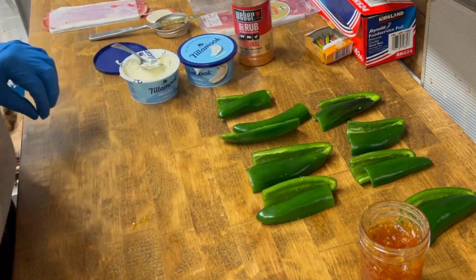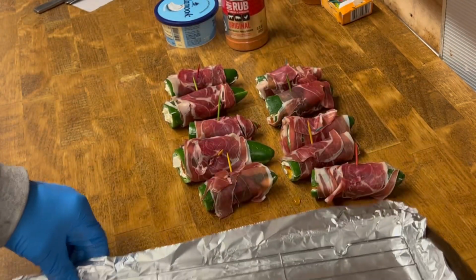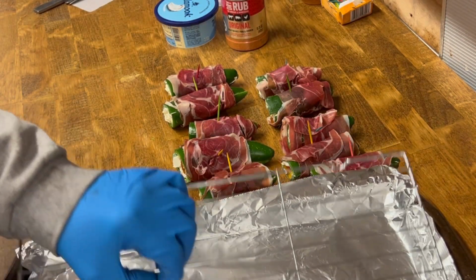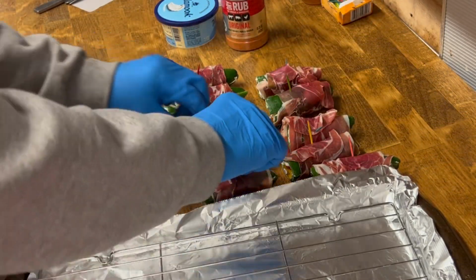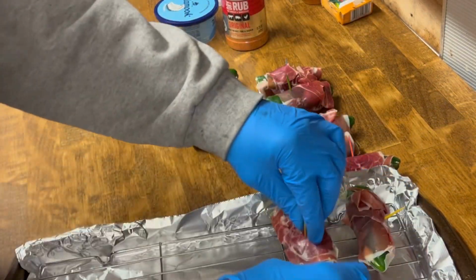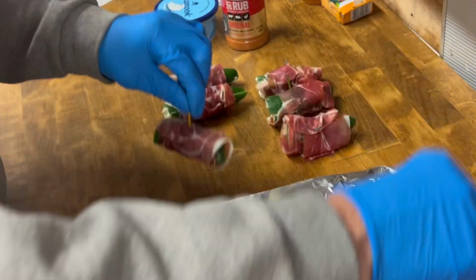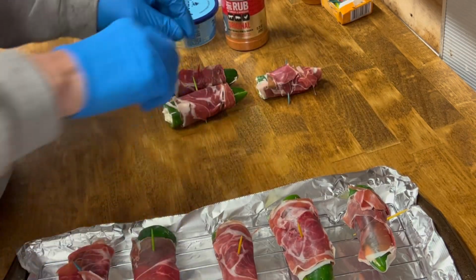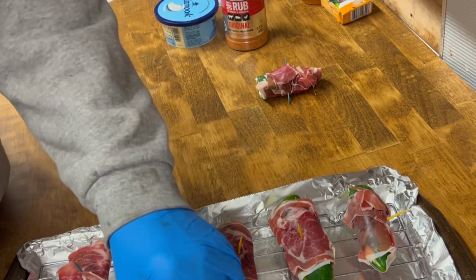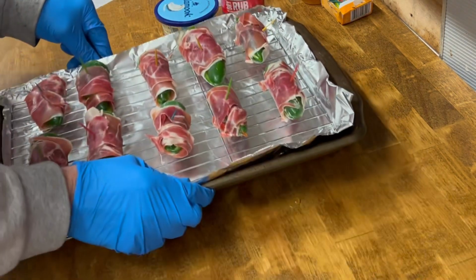So I'm going to do the rest of these and we'll come back. All right, we have all 10 of them wrapped. So now all I'm going to do is take a pan that I put a piece of foil on, and I have a rack in it. Set that there, and we're just going to line them up on here. Try to make it so they all fit, which I don't think will be a problem, but you never know. All right, something like that.